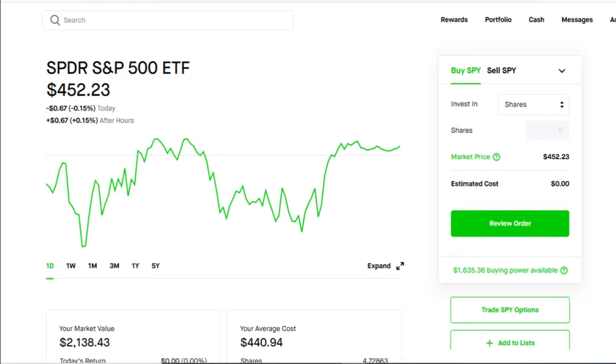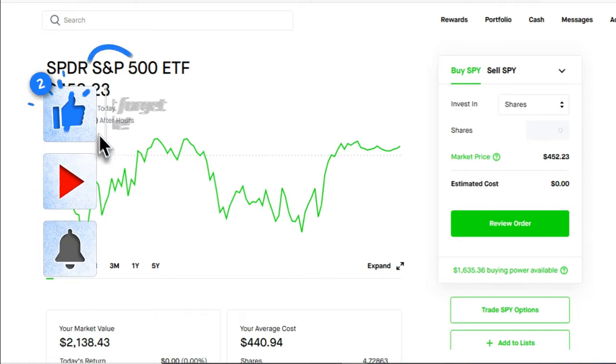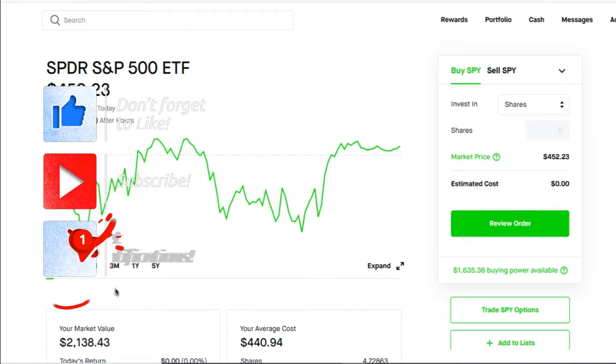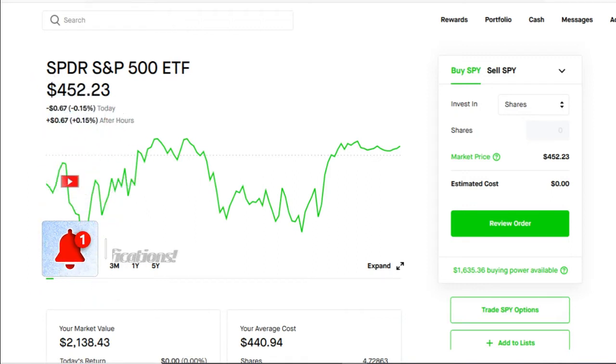So, why do you want to use the call credit spread? Well, the call credit spread is perfect for people trading with small accounts. Let's say you have an account of like $1,000 or below, then a call credit spread is a good option strategy to help you grow this account.